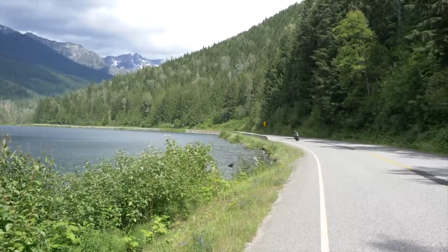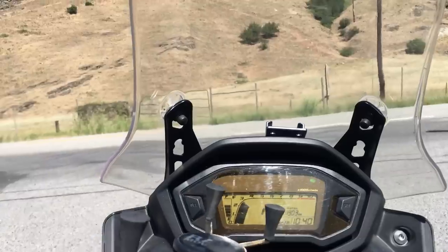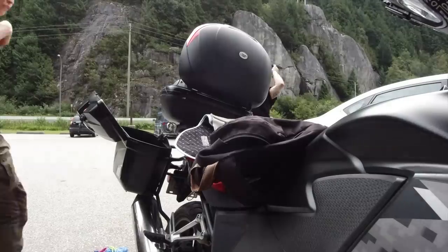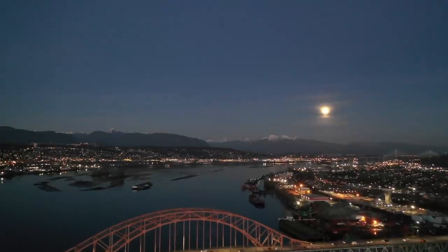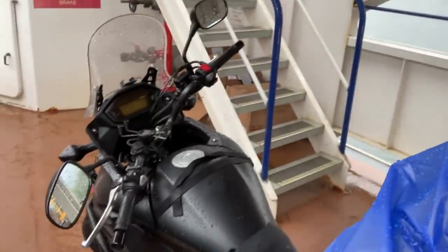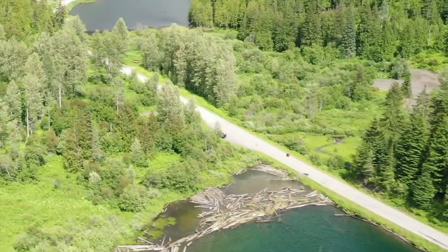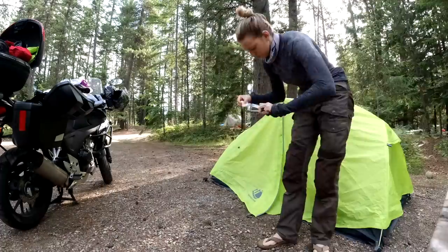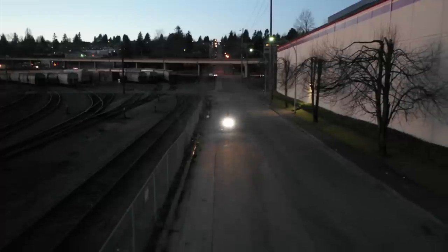If you're considering this bike I think you have to ask yourself what you will be doing with your motorcycle. If you are just a Sunday cruiser, going to the track regularly, or doing serious off-roading, you'll have very different considerations than me. I live in the city and I don't have a car so I use my bike year-round for all types of scenarios — grocery shopping, parties, touring, hiking, and of course camping. This bike is truly a do-it-all machine that is versatile for all these purposes, especially with some modifications.